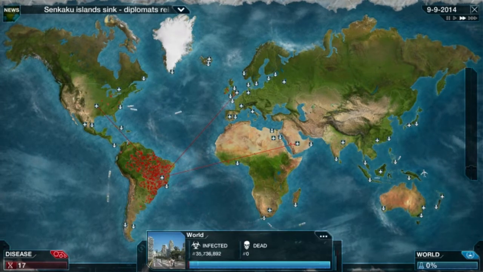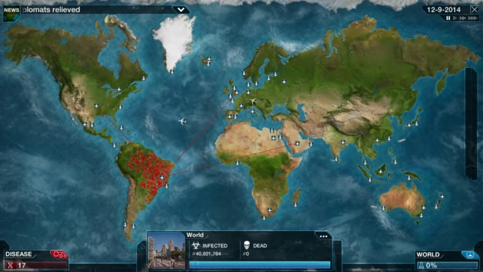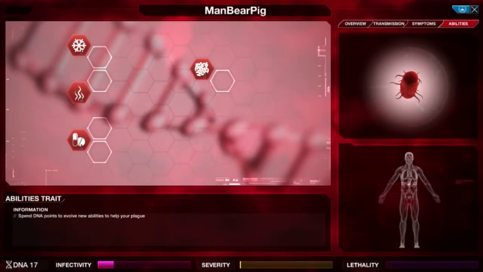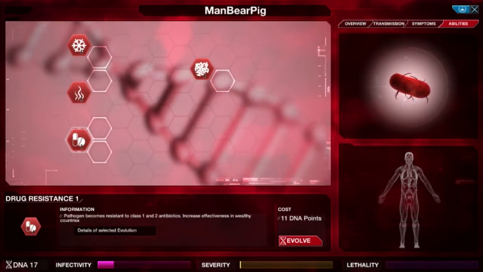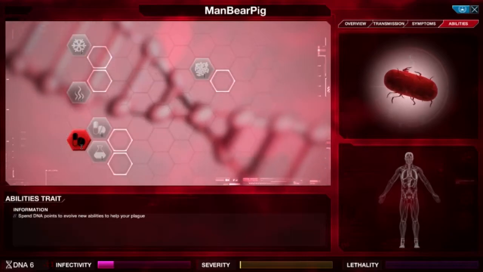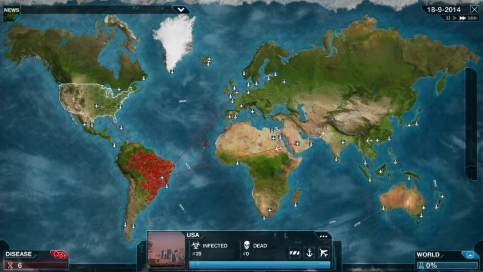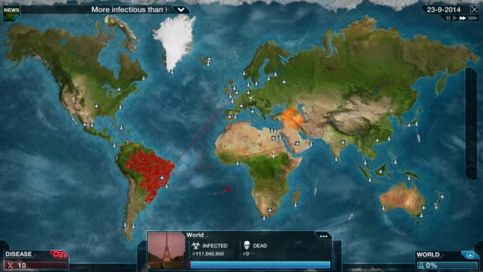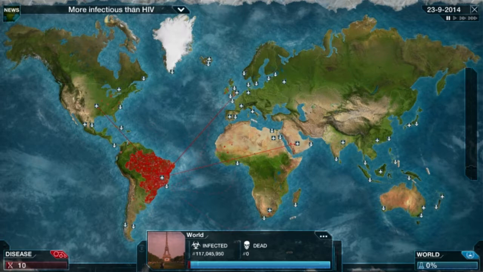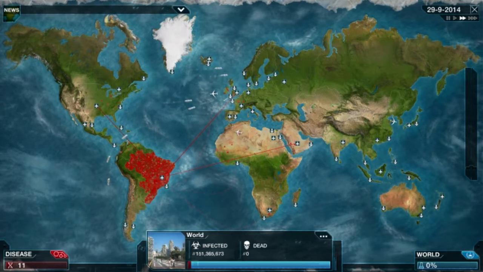I'm going to just up the speed a little bit there. Medicine in the USA is slowing down the infection. So what we need to do is evolve a drug resistance. Become resistant to class 1 and 2 antibiotics. Increases effectiveness in wealthy countries. That's going to mean we can spread through the USA a lot faster now that their drugs can't stop us. We just had an infected boat take us all the way up to France. We are now more infectious than HIV. Really? 117 million? HIV hasn't infected that many people? I find that strange.